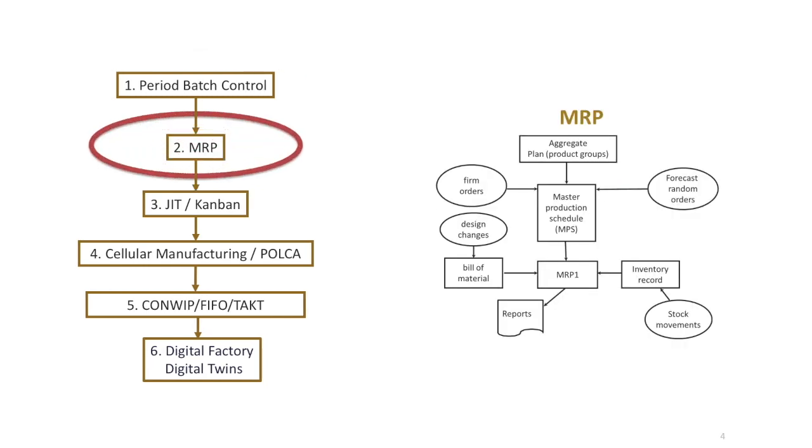Manufacturing requirements planning was developed more than 50 years ago as a system for production planning, scheduling, and inventory control. Based upon the demand for each product, the MRP system calculates the demand for each item using the information in the bill of material and the current inventory level of the items.